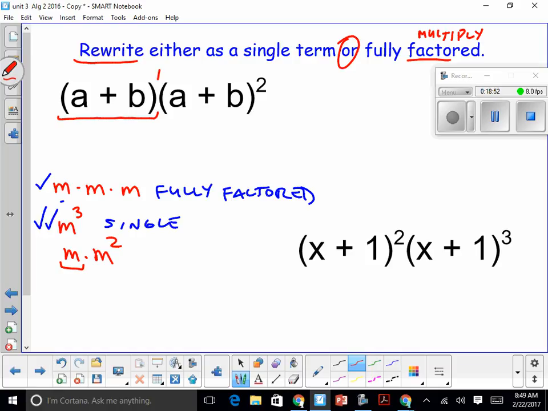Again, once you see that, then the question, well, let me ask it out loud. How many of these whole things do I have all together? Yeah, I have 3 of these whole things. So here I got 1 of them, and I got 2 over here. And so in the end, here's what the final answer looks like. For a single, I just rewrite this whole thing. And then up here's the exponent. I just say, how many of them do I have? I have 3 of them all together.